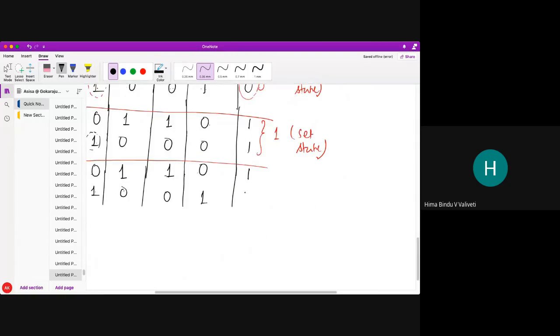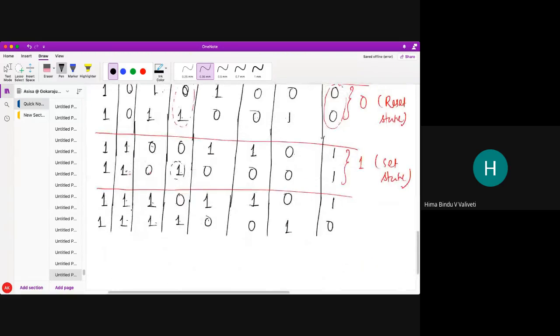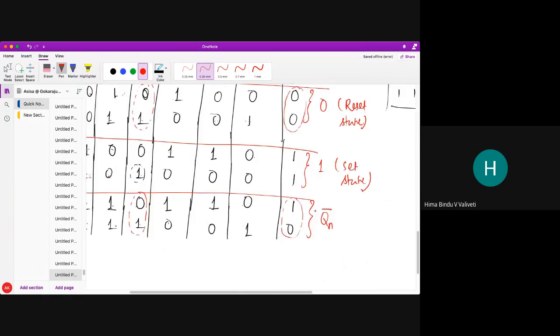Okay, so what do you understand from this? My Q1 is here 0 1, and I have got here my next state 1 0. Just the opposite. Can I say that this is my Q1 bar and this is another state? This is called the toggle state. So what it is doing, whatever may be the previous output, it will just toggle if I give J and K equal to 1.